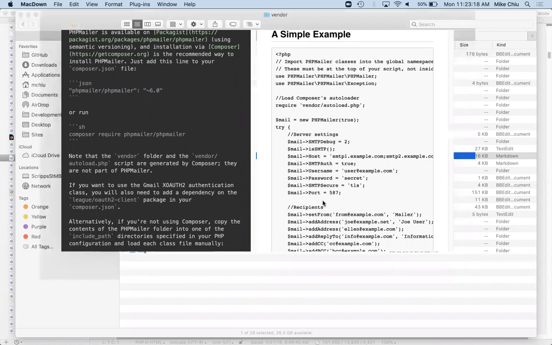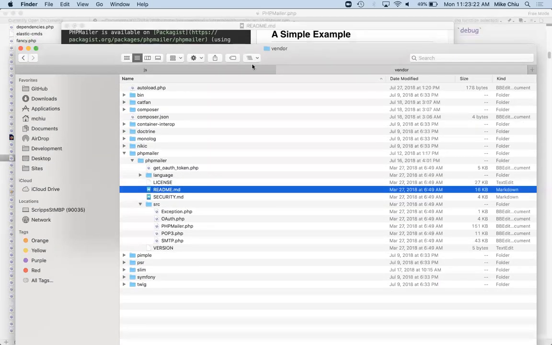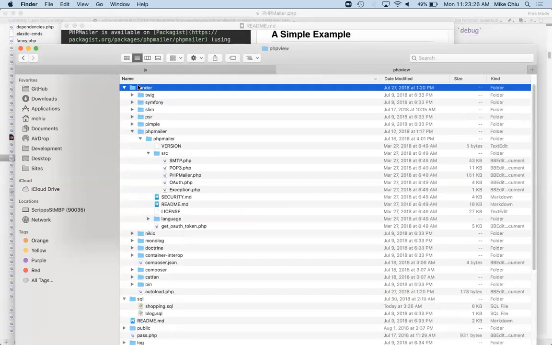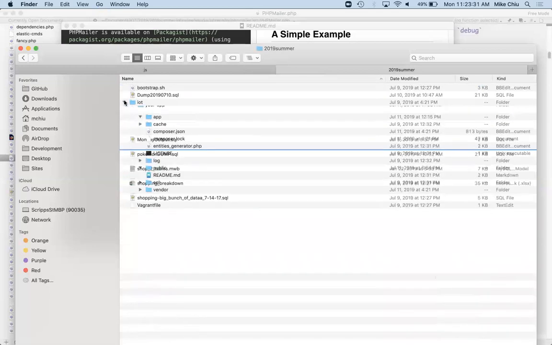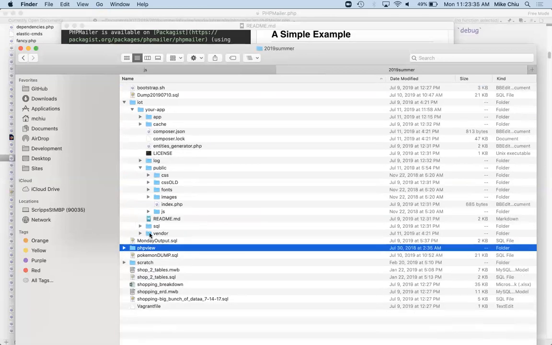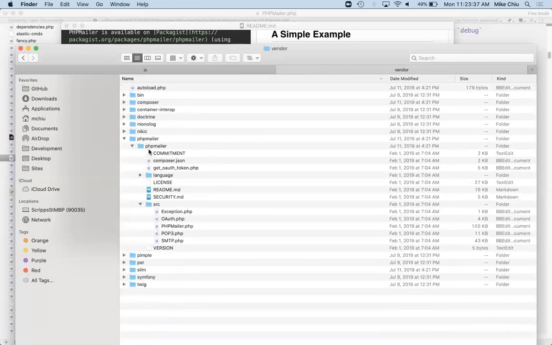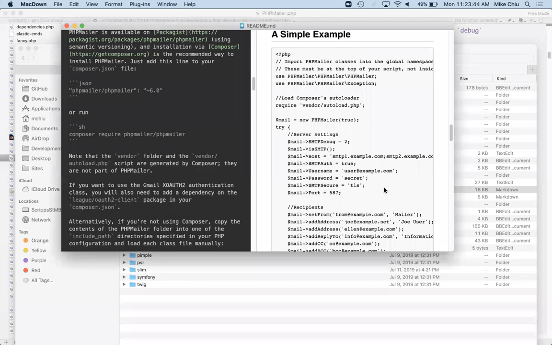Yeah, here it is. So in the vendor directory, so like I have IoT, your app, there's a vendor directory. In the vendor directory, there's PHP mailer. Read the README file, because a README file has this simple example.